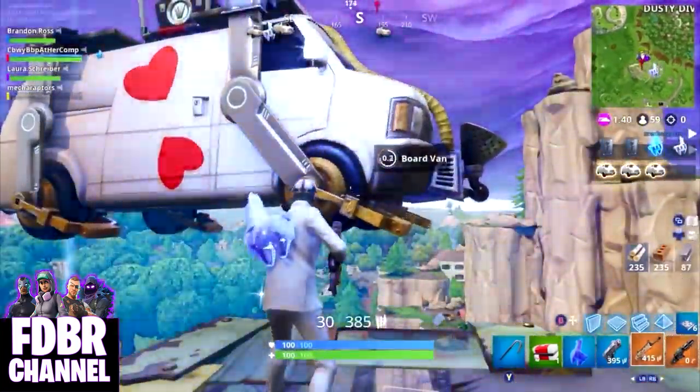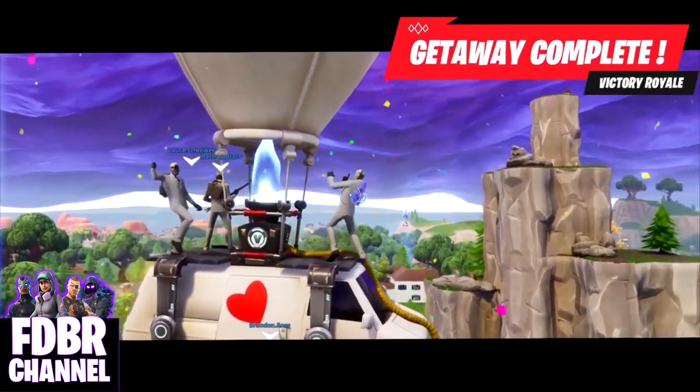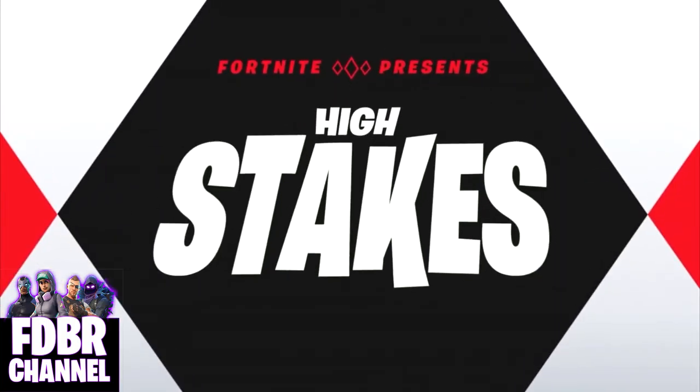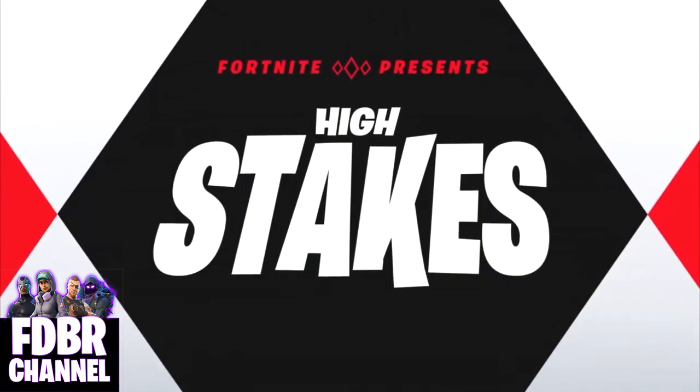There's the getaway van floating up there. The jeweled llama. Jack, you gotta get one of those for your house. I do. You see the team moving on up. They get to the van, they board it, and you know what? There's the victory royale. Before you leave, right? On the way out. What a ride.